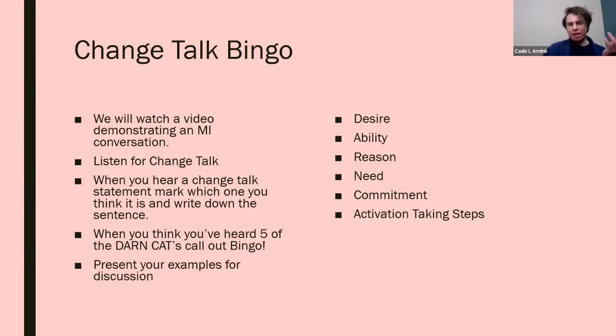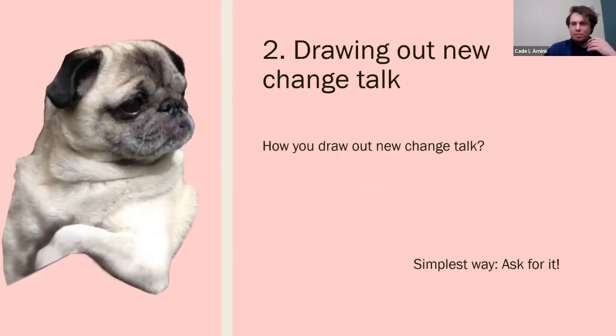So once you've recognized change talk, how do you start drawing out new change talk? These are where we're going to talk about some of the many tools we can use to start bringing things out. When you haven't heard change talk from a patient, or you want to start a discussion in the direction of change, there are some strategic tools we can use to evoke that talk. We're going to talk about a few today. And the first and simplest way is to just ask for it.